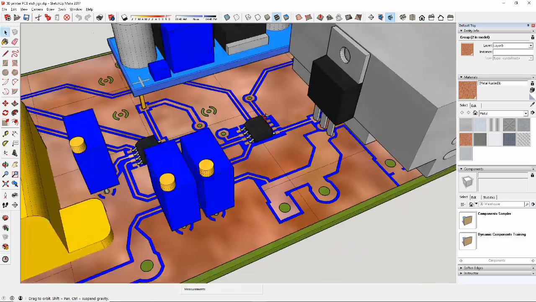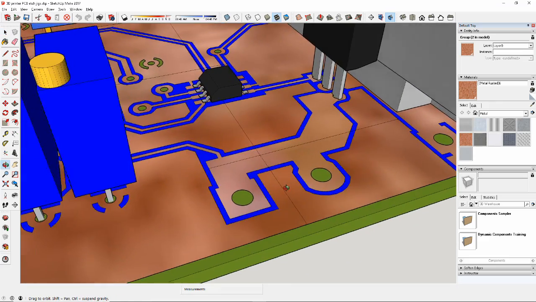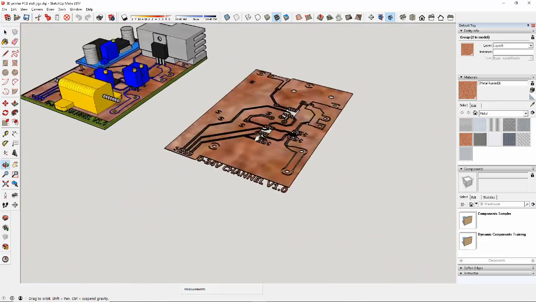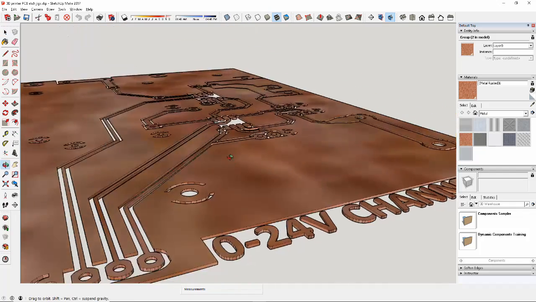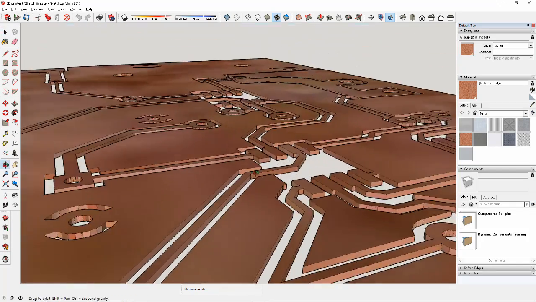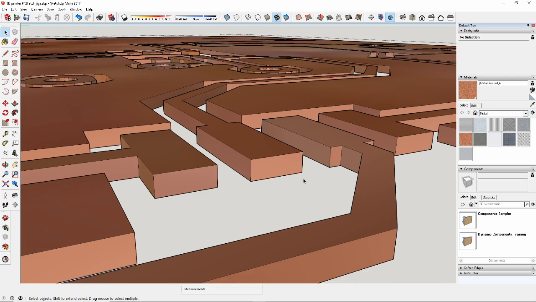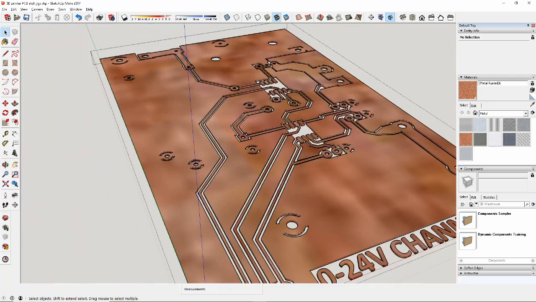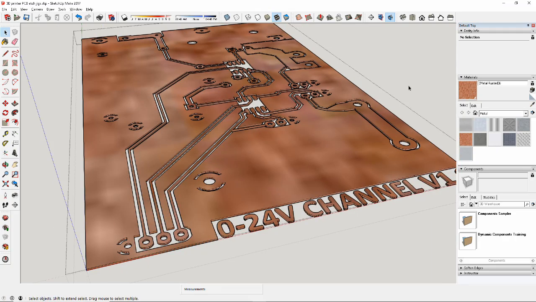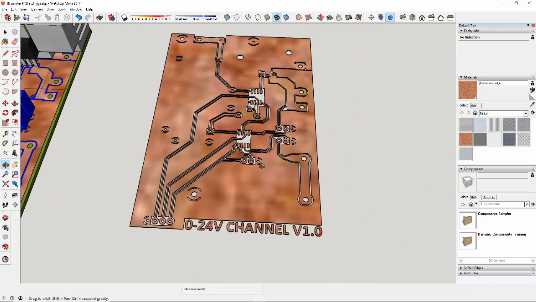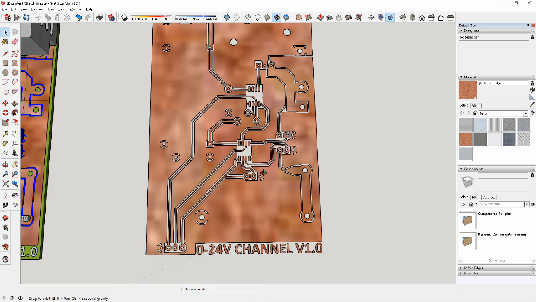SketchUp doesn't like this, and at some point it will throw a wobbly and say that your 2D plane isn't flat anymore. I found a way around this by breaking the plane up into a grid of 20 mm by 20 mm squares. When I'm happy with my layout, and I've won the fight against SketchUp, I take the plane, cut out the bits between the traces, and then extrude the copper to 0.3 mm thickness. This is just so it's around one layer thick.